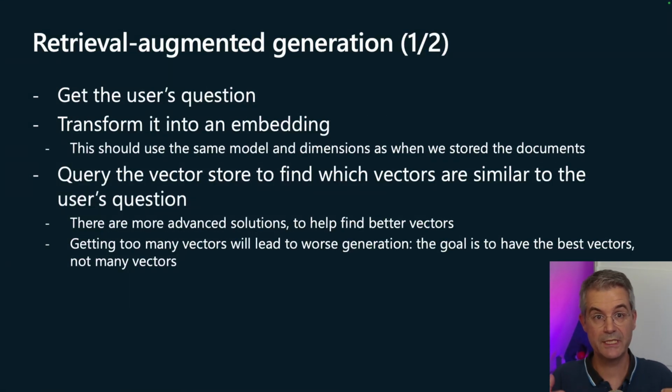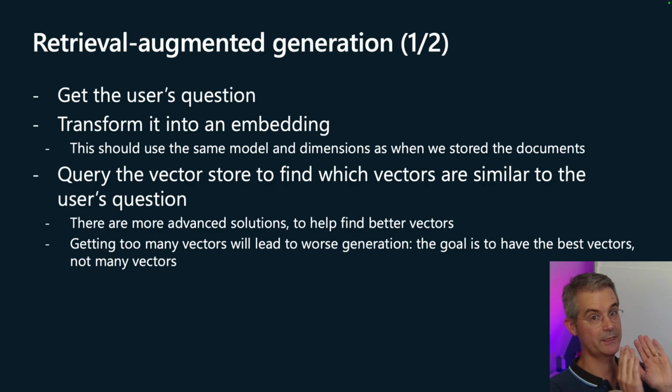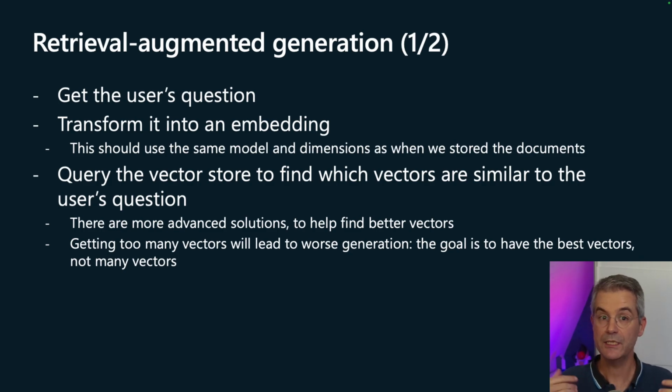Now we've got the good quality data. Well, we want to use it in Retrieval-Augmented Generation. So we're going to get typically a user's question. The question we will ask in the demo is how many employees are there at Microsoft in the US? So that's the question we have. You want to transform that question into an embedding. So the same process we just did before, we transform it into a vector. Same type of vector as the ones we did before. So same embedding model, same number of dimensions. So we can ask the vector store which vectors are pointing in the same direction as our question. And it's going to find for us similar vectors.